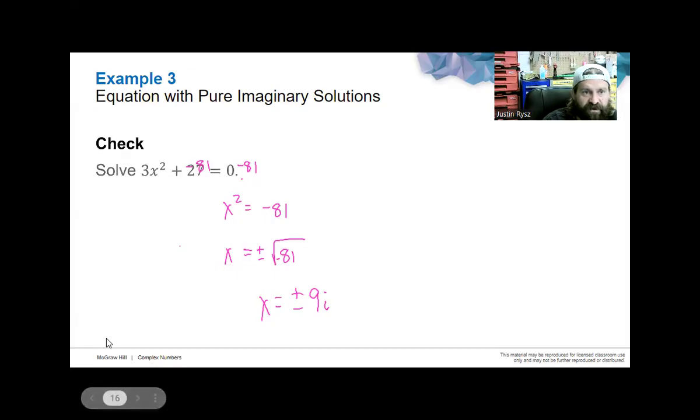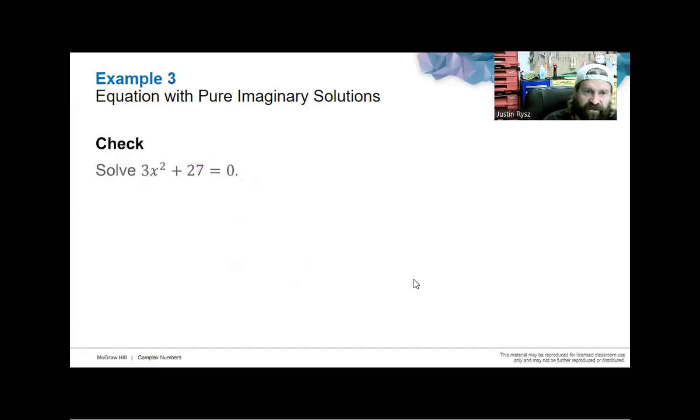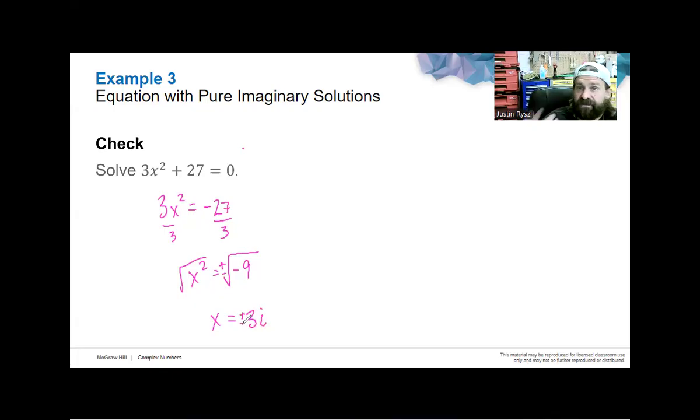Now, if it's a little bit more complicated, you can try this next one on your own if you're feeling it. We're still going to do the same steps. If that was 3x squared plus 27 equals 0, we would subtract the 27 over. Then we divide by 3. And now that we got the x squared by itself, we're going to take the square root. When we take the square root, we need to remember the plus and minus sign. And then, what's the square root of 9? It's 3. Since it's negative, we're going to put a 3i. So two answers here: one is positive 3i, and the other one is negative 3i.